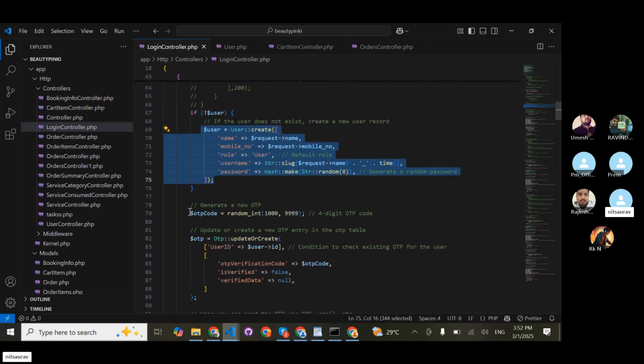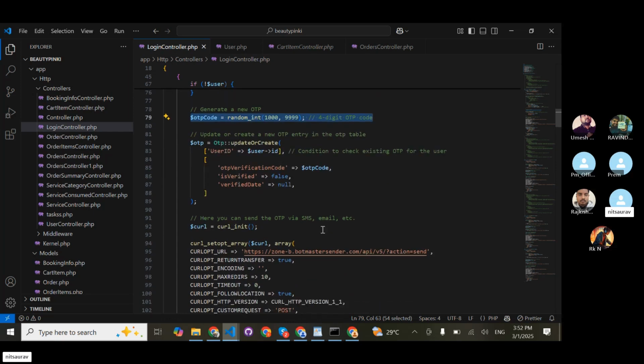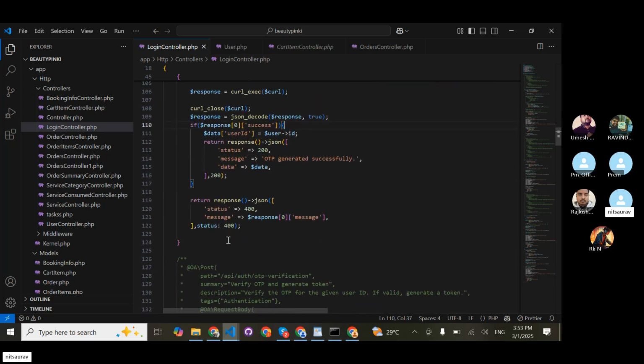Next one is random OTP generate. Whenever the user logs in through my device, we send an OTP to the mobile number, and also send it to WhatsApp. After sending the OTP, we verify the OTP, and once it is verified, we send the message that OTP verified successfully, and also send the user details response.